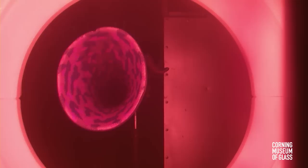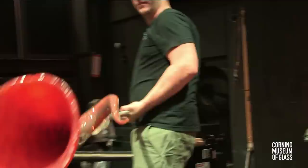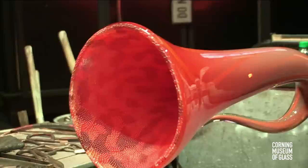But to load it into that oven, you literally have to put almost your whole body in there. So we've got aluminized sleeves. We've got a head shield, headgear that we put on, big gloves. So Jeff will really gear up when the time comes.